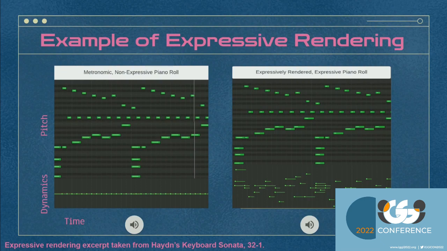But you can see the small white lines are a metrical grid. So all of the notes are falling exactly on a grid, which is something you would only expect from a robot or a computer playing a piece of music. The ends of the notes also fall on the grid because the length of the note is set, and you can see that there's no variation in the loudness. So I'll show you how this sounds before I show you how things have changed on the other side.